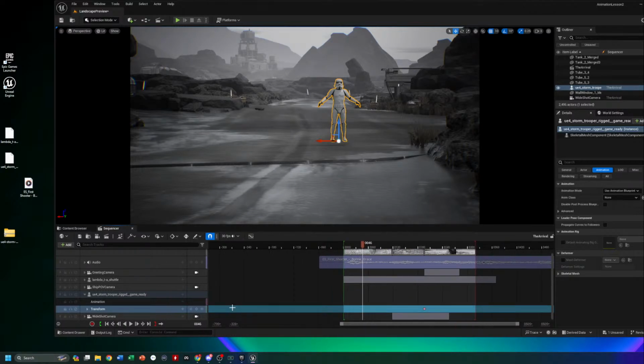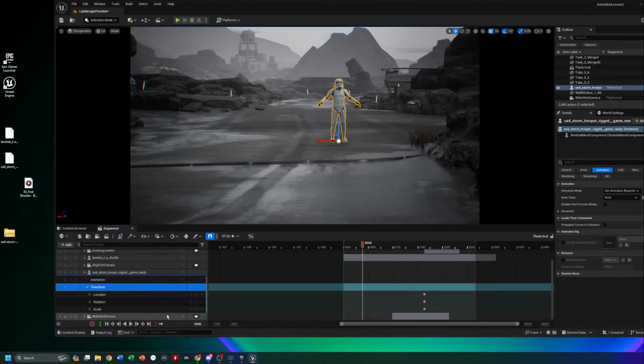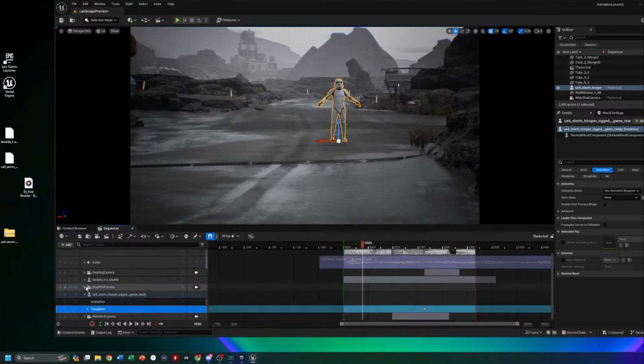What's a way that I can do that? I mean, I can make him invisible, but that's kind of a hack. So right here, if you do plus, you can change whether the actor is hidden in the game or not, and set that to true or false. That's one way to do it. But I kind of want to do it the right way, and I'm a little stumped, so bear with me.